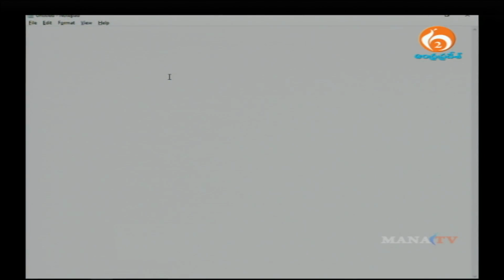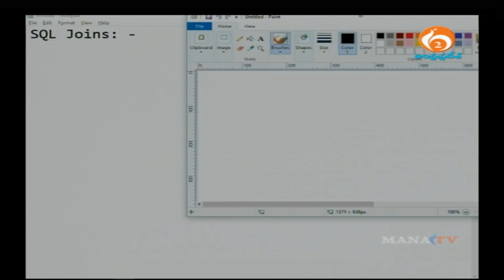Let me show you the screen once again. The first thing is that SQL offers something called SQL joins. What is the basic intention of joins? Let me explain with a very simple example.